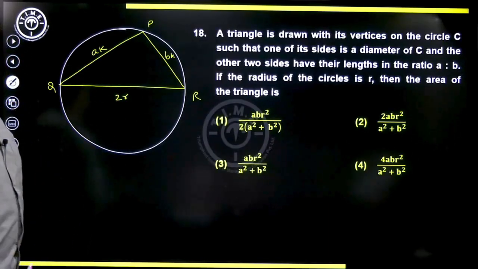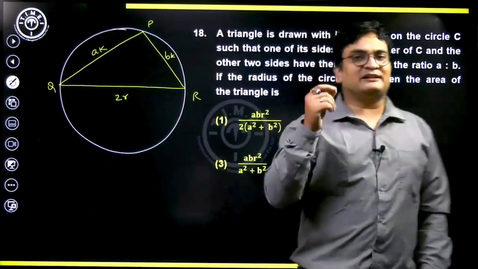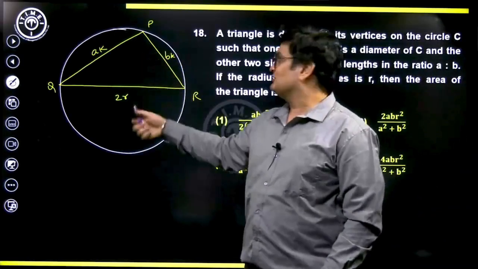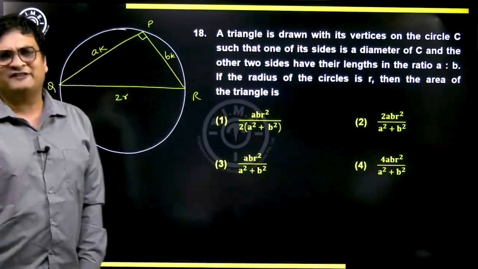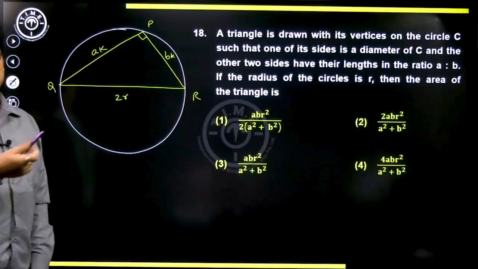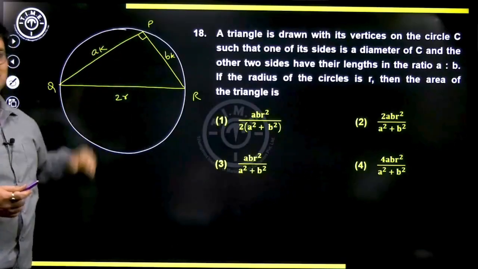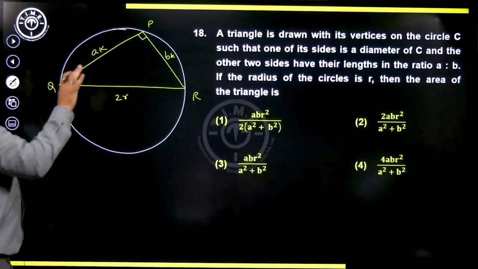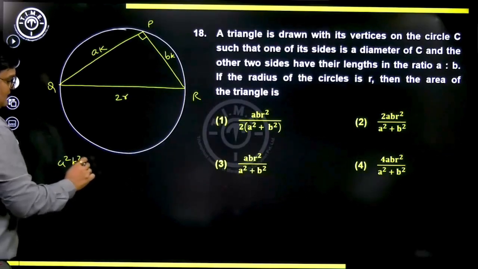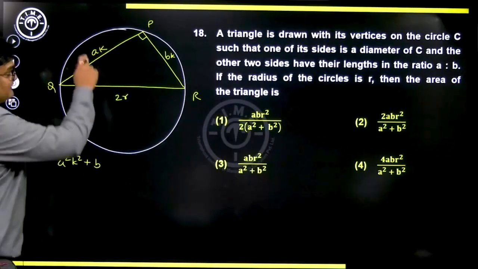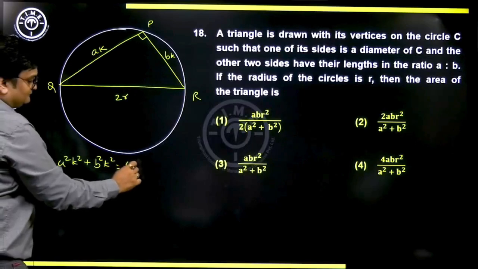Then the area of the triangle is, see, one thing that we know in this case is, if you take a triangle in a semicircle, this triangle will turn out to be a right angle triangle. Angle in a semicircle, very basic property, I am sure everyone preparing for CAT must know. Angle in a semicircle should be 90 degrees. So if that is 90, I can apply the Pythagoras theorem here. So what is the Pythagoras? AK square plus BK square should be equal to 2R whole square.